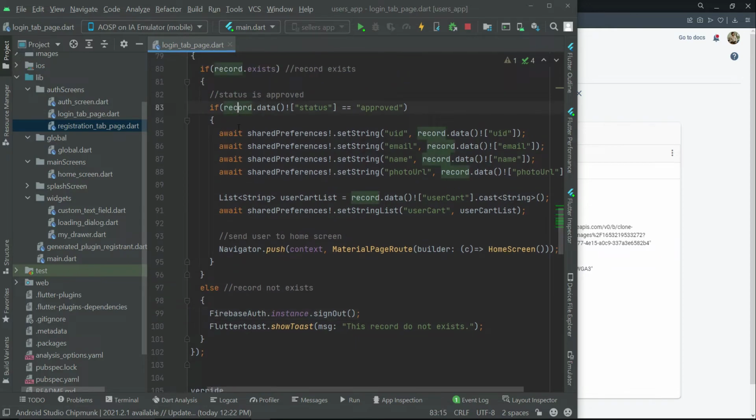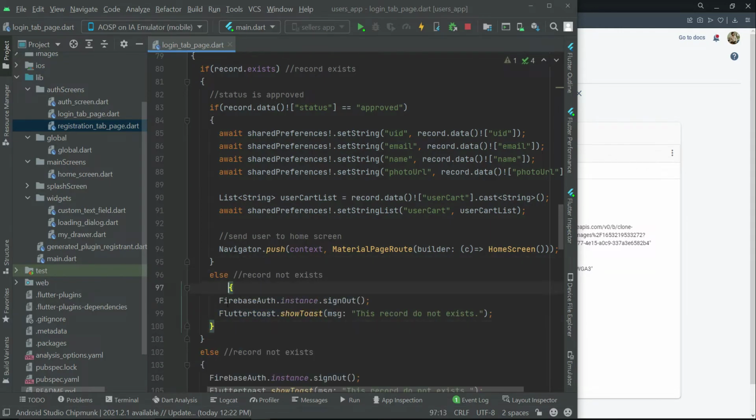And also, if the status is not approved, then in that case we will execute the else statement, and we will tell the user, you have been blocked by admin. Contact admin, and then we will of course tell the admin email.